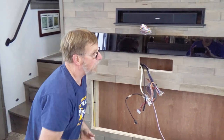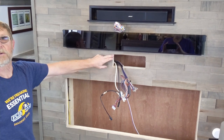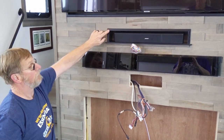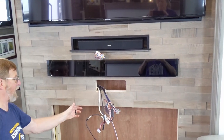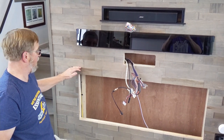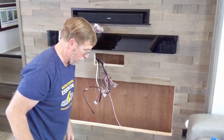And then I thought, just to make it look symmetrical, I'm going to put a little shadow box over here. I'm going to get some black shelving and border it with some black quarter molding to make it look factory. The shelving will come out about 2 inches. We've got about 4 inches between this wood wall and that slide, so we're going to let the shelf stick out maybe about 2 inches. That'll accommodate the clock, and then Barb will have some little knick-knack shelving area here. And then, like I said, the radio relocates and we put a shadow box over there.